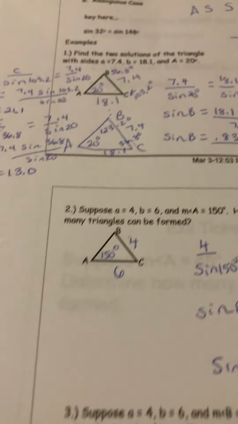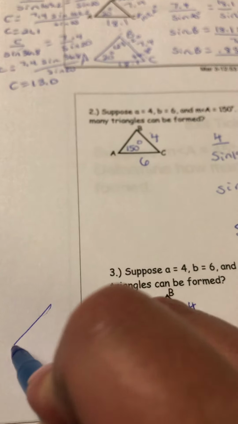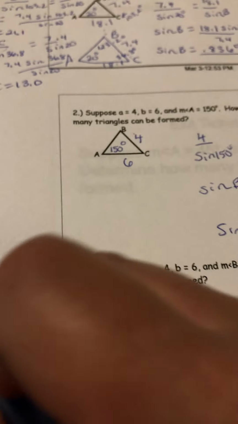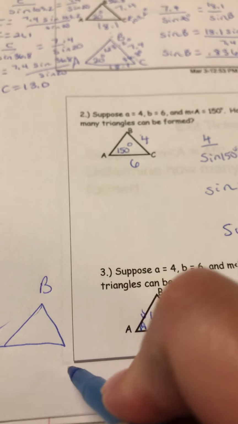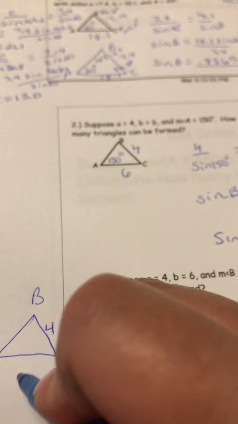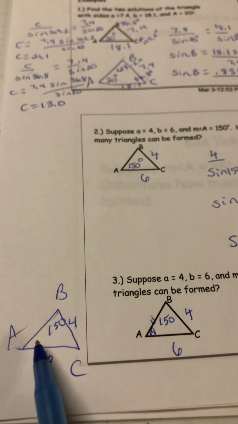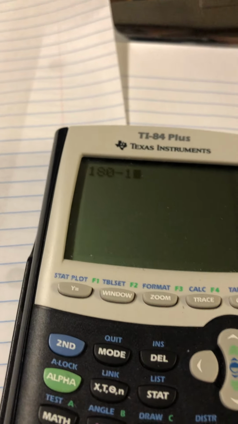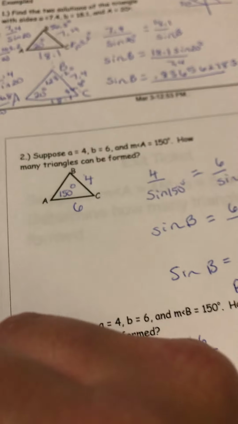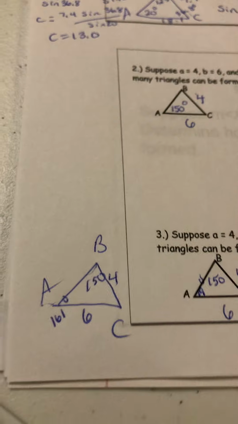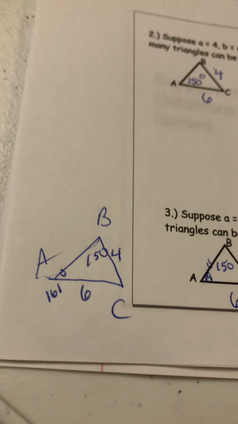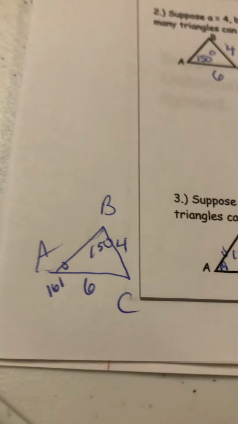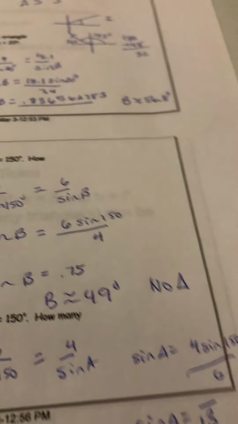But, like question number 1, how do you know you're going to have a second triangle? Well, this is what I would do. I would redraw the picture. Okay, so angle A is down here, right? A, B, C. Use the same givens, the 4, the 6, and the 150. So instead of labeling this a 19, use the supplementary angle. So supplementary angle, remember, 180 minus 19. Okay, so the question is, could angle A be 161? And that's a dead no, because you already exceeded 180 degrees. That's the limit of how many degrees are in a triangle. So in this example, only one triangle exists.